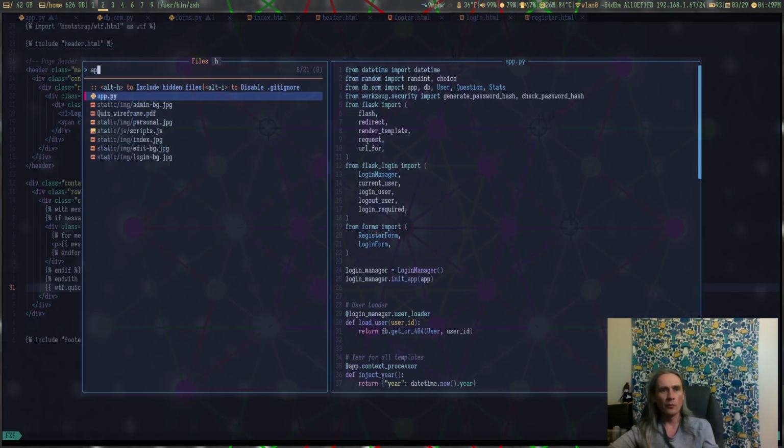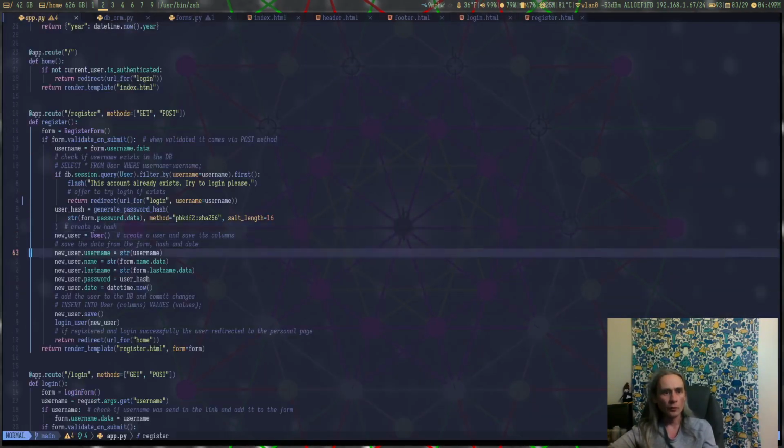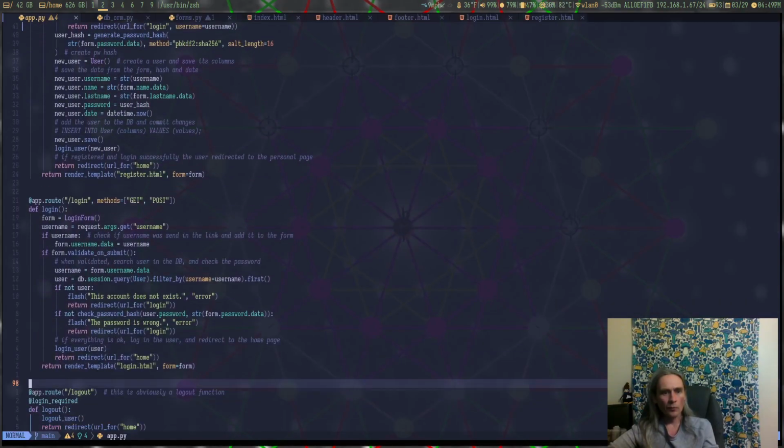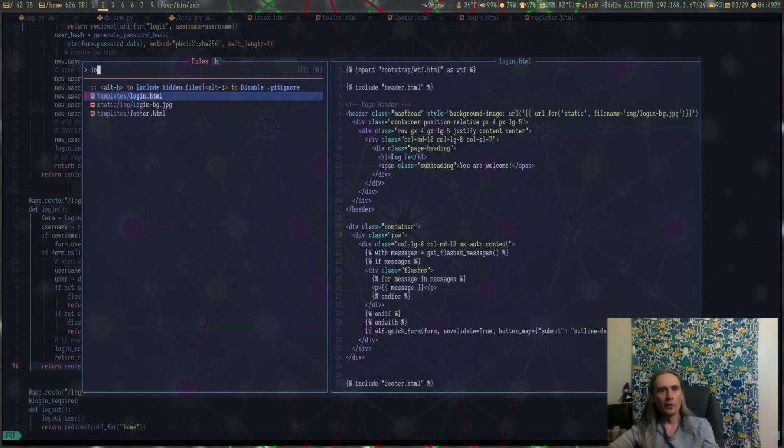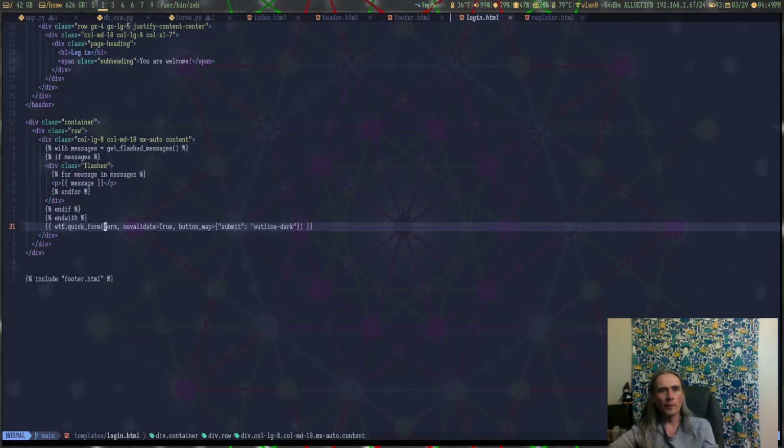If we go to our app and go to the login function, when we render template login, we send form to this page. So on our page we can operate with this variable, and on our login page we put this as a quick form. We send to quick form our form that we send from the backend.